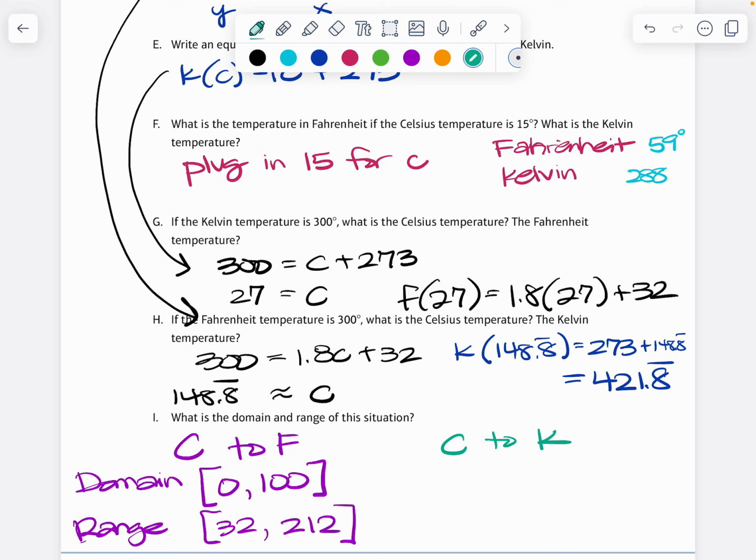Nice. The last one, Celsius to Kelvin. These are also going to be square brackets because they equal it. So my table starts from 0 to 100 the same way. But this time the range is the Kelvin. Look at the kelvins in the table. They start at 273 and go up to 373. That's it. So we're just kind of looking at different charts and different equations to model scenarios.